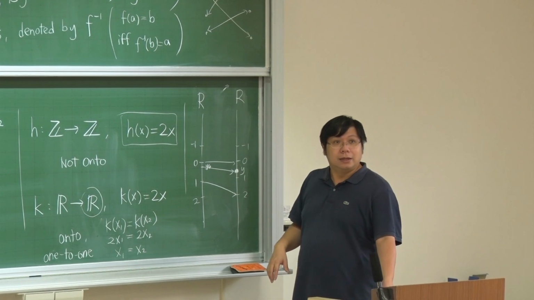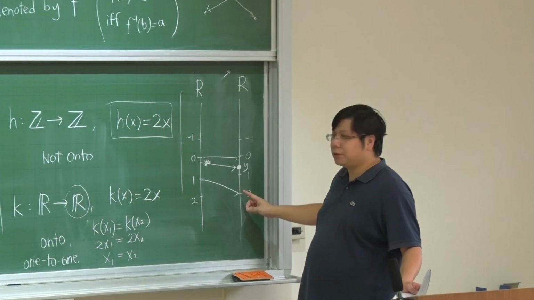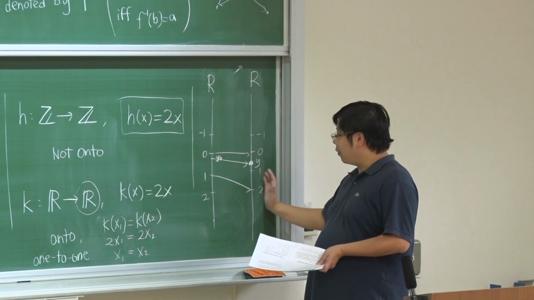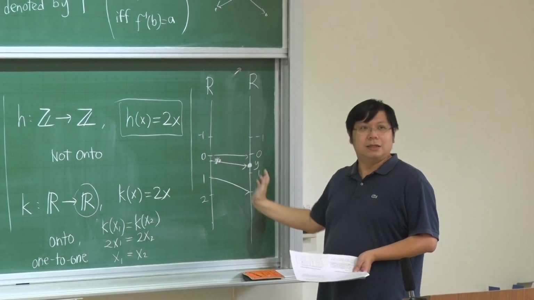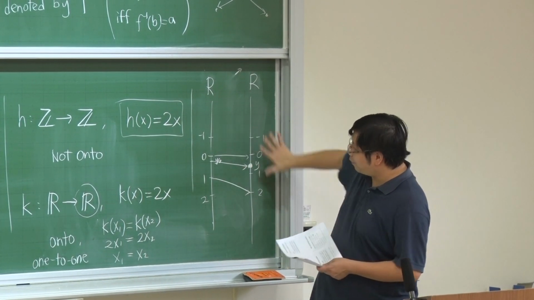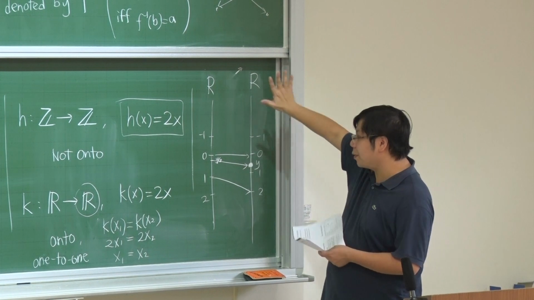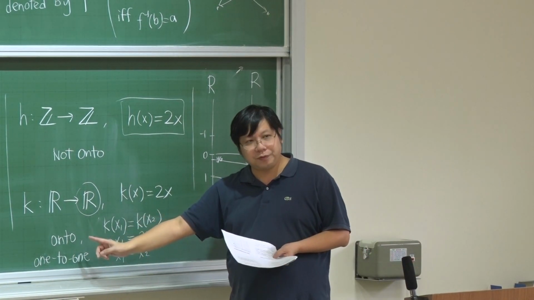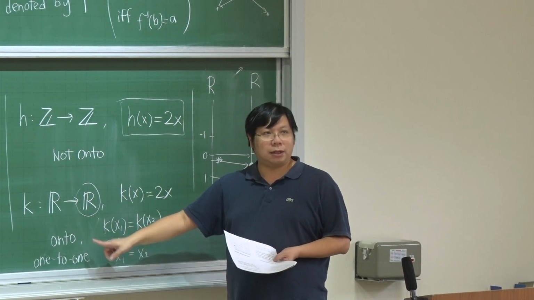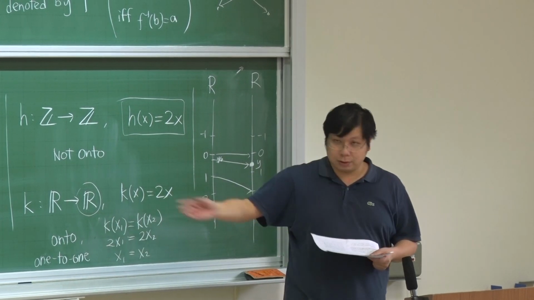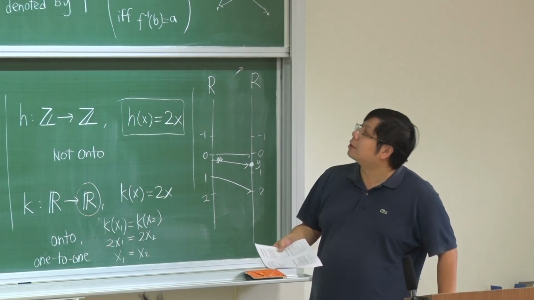Is that okay? But we need to be careful. To define what is meant by one thing here mapped to this one, before we really understand what is going on here, the best way is to prove that it is 1 to 1 and onto separately. So this is the case.